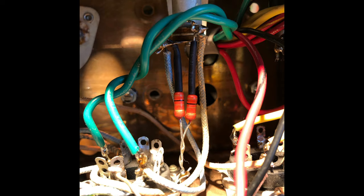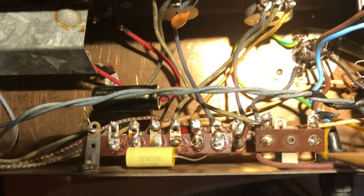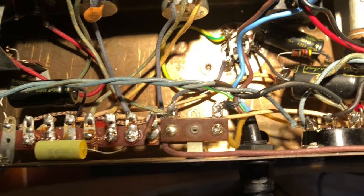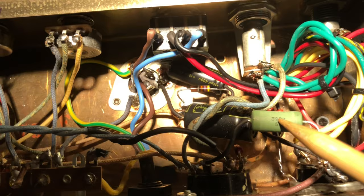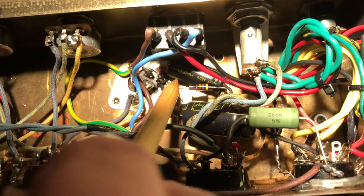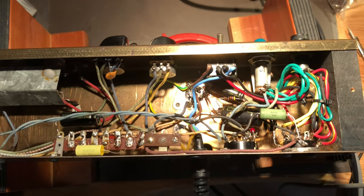All right, let's see what has been done so far. Here is one of the new filter caps and two new coupling caps. One of them hidden behind the terminal strip. The heater wire is now twisted. The new tube socket has a 5.6K grid stop resistor added. And here's the new cathode resistor with a slightly increased value from 330 to 390 ohms. And in the back you can see two more filter caps lurking. So I call the repair done.